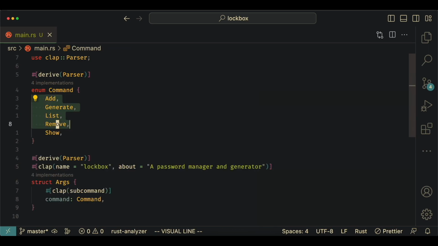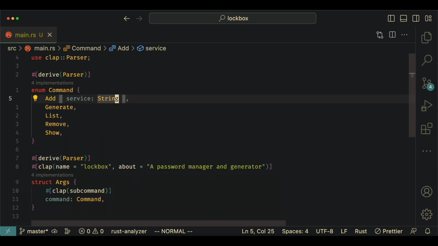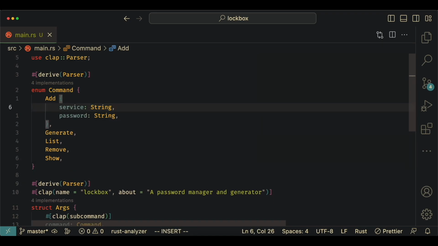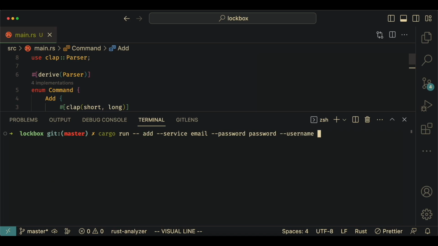So for now, I want to perform all of these operations with our CLI. So let's start with the add subcommand. For this, we will need to provide a bunch of flags. So the first flag I want to be able to parse is the service flag and also a password flag. Now for both of these, I want to allow, let's say, a service flag like this and also a short service flag like this. To do this with clap, we just provide the short and the long. I also want to have an optional username field. So if I wanted to have a particular username within my email, I would be able to store multiple passwords for emails, and this one would be specific to that email address.